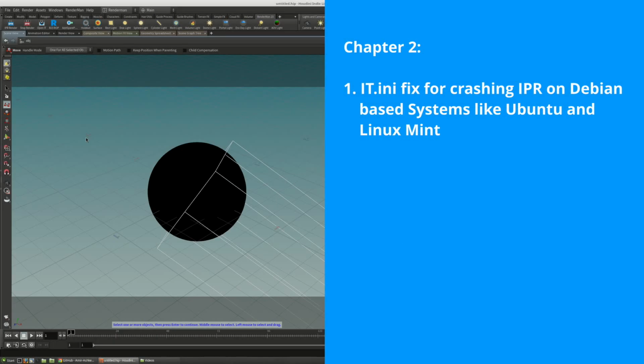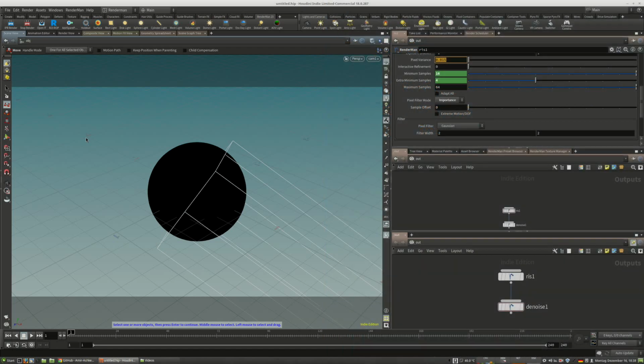So here comes the second tip, or maybe the next tips. When you try out Renderman lately, especially on Linux, you often run into the situation that Renderman is crashing when you start the IPR render or when you stop the IPR render.